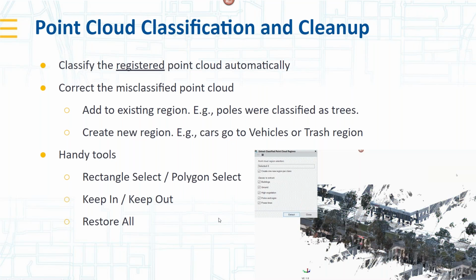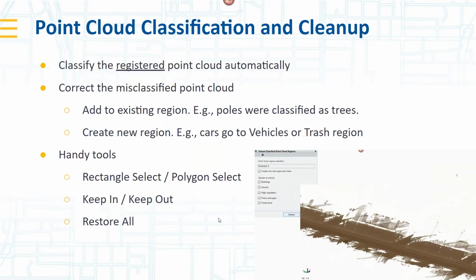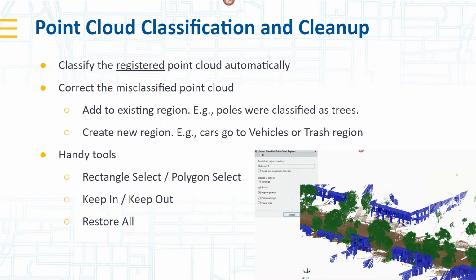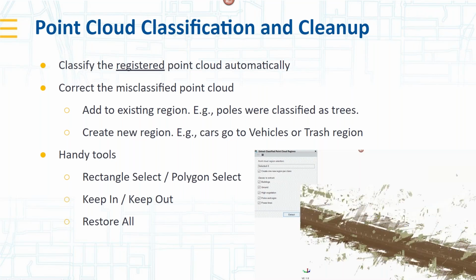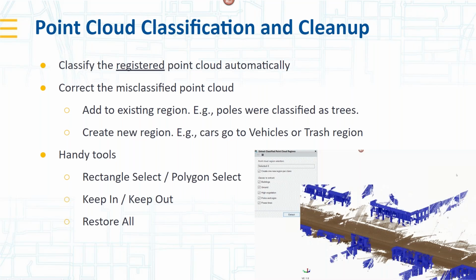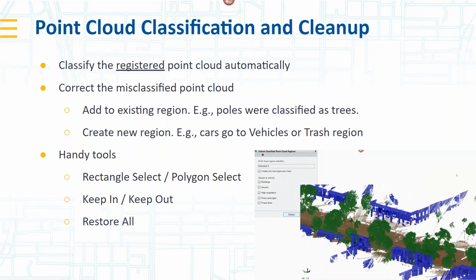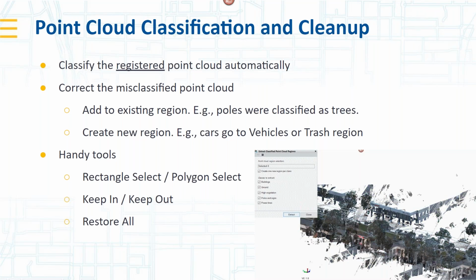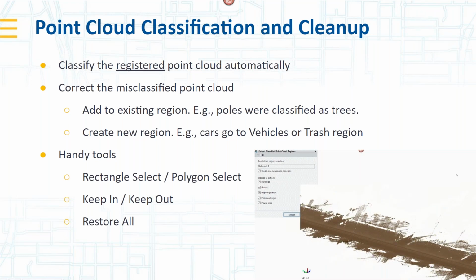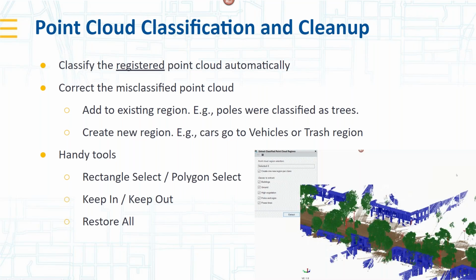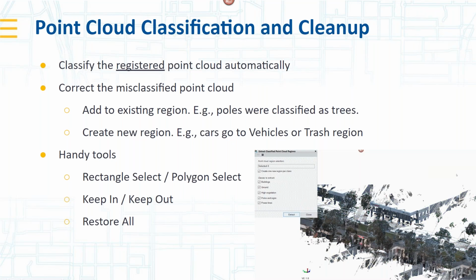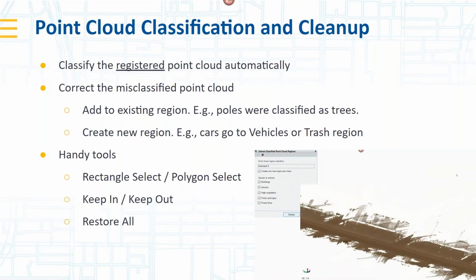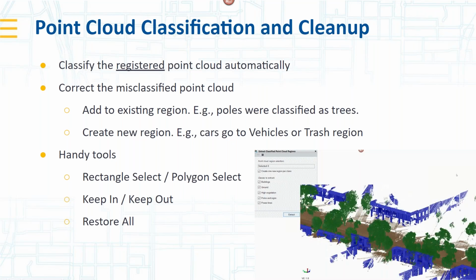Of course, the algorithm cannot always give you 100% accurate results, so some human interference or cleanup afterwards is still necessary. In TBC, you can always add the misclassified point cloud to the correct region, or you can create any region you want and add those point clouds to those new regions.